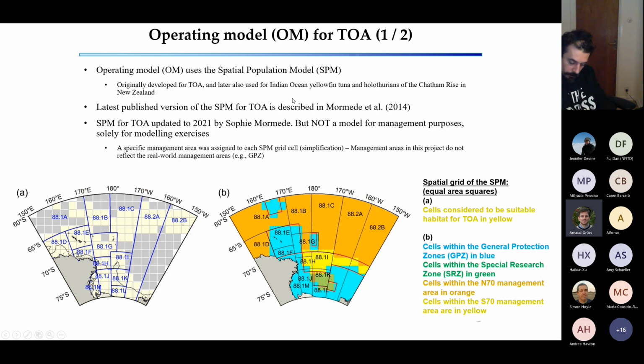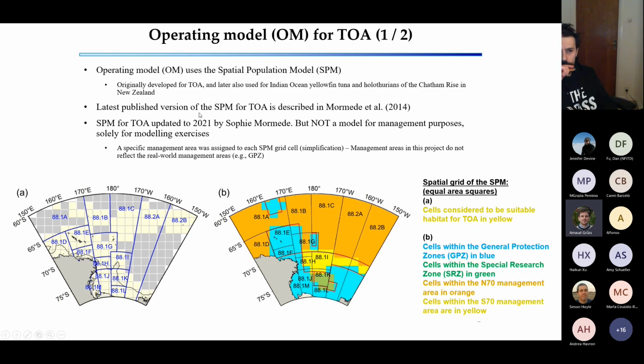It's only very recently that it's been applied to other fish stocks. It's been applied, as you're all aware, to Indian Ocean yellowfin tuna, but also recently the SPM has been applied to some invertebrate species from the Chatham Rise in New Zealand.